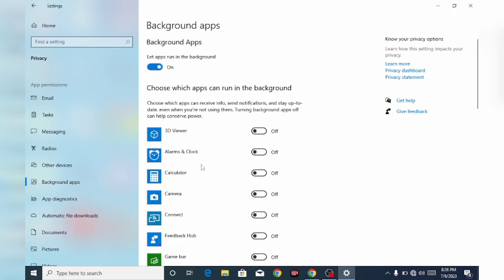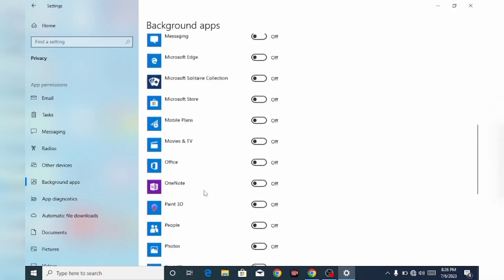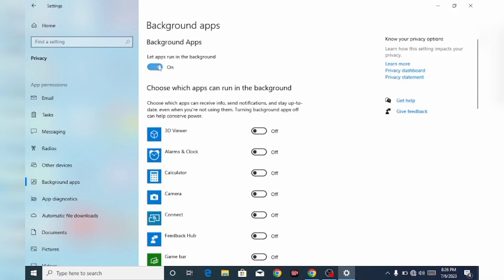But if you feel that, okay, maybe I want to use my calculator on the internet, I want to use any of these apps on the internet, you don't have to switch this one off directly, because this is going to automatically switch everything off. So you just turn this one on and you switch on the ones you desire. But most of the time you don't usually need any of them to be connected to the internet, so we can just switch everything off at once by using this side.